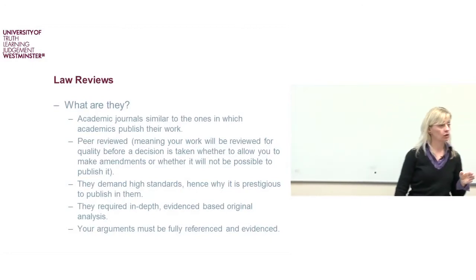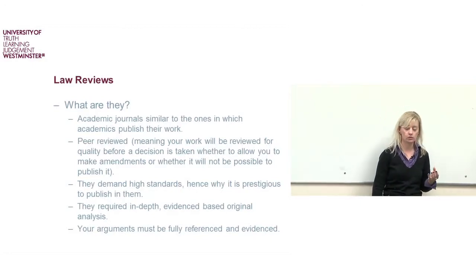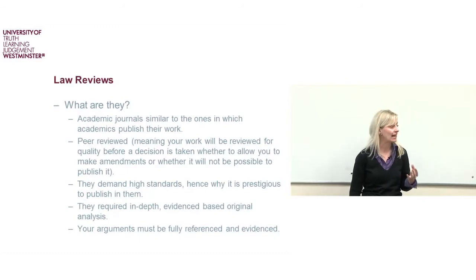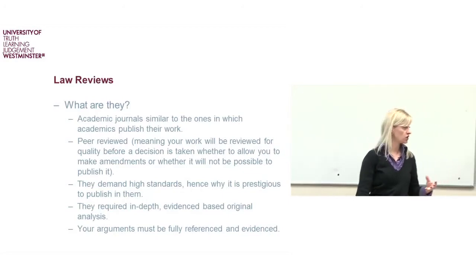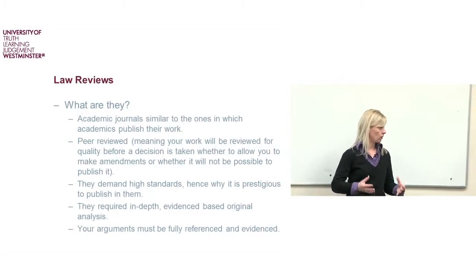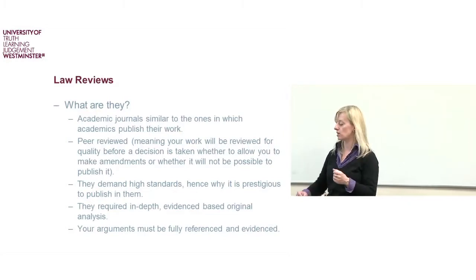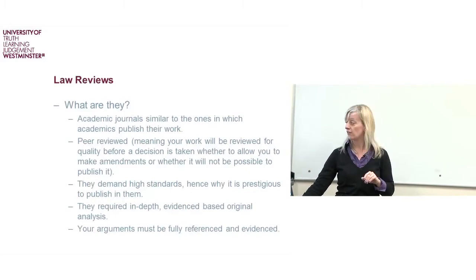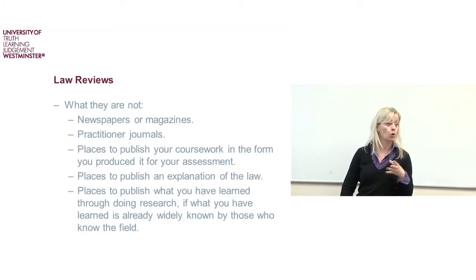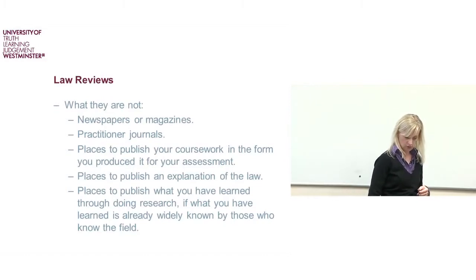There are lots of law reviews in the US, and the law review system in the US and in Canada, on the whole, is publishing academics' work. This is a law review that's publishing student and academic work, assuming it's of the right quality. So the Westminster Law Review will publish student work if eligible.